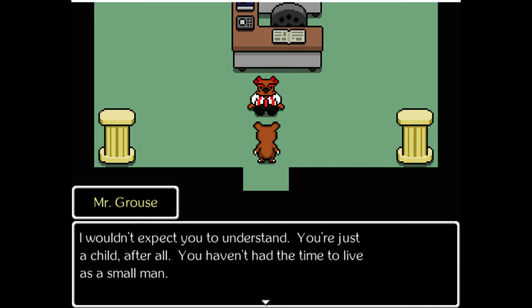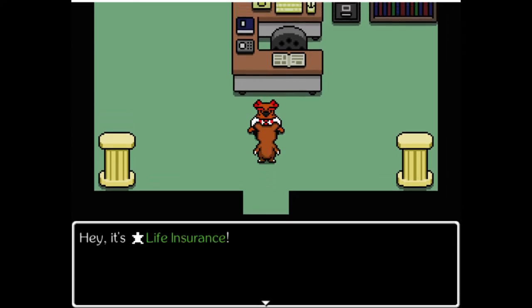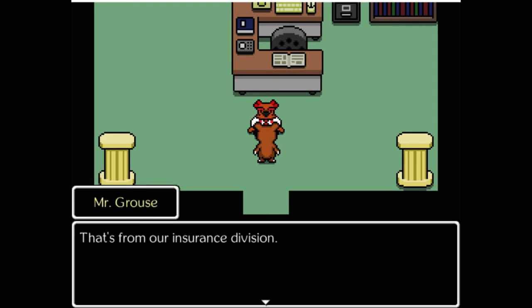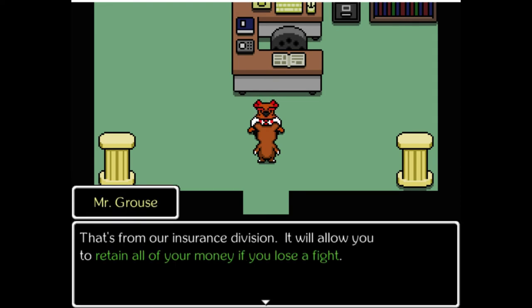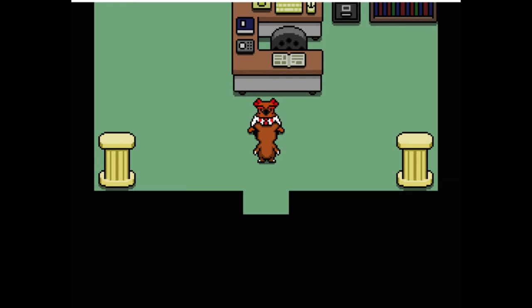I wouldn't expect you to understand. You're just a child. You haven't seen the time to live as a small man. Come here before you leave. Life insurance? That's from our insurance division. It allows you to retain all your money if you lose a fight. You need to protect your assets, Jimmy, if you want to amount to anything.